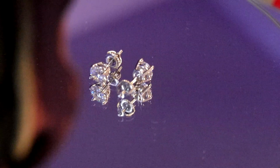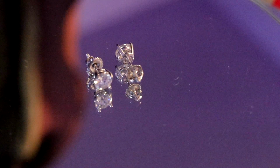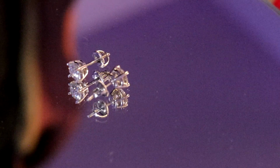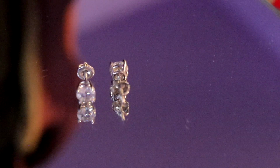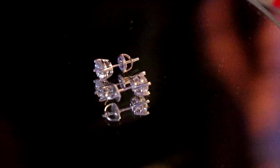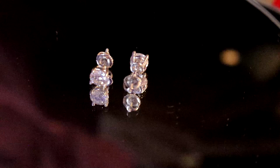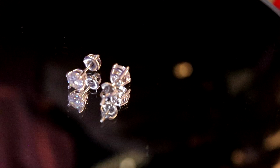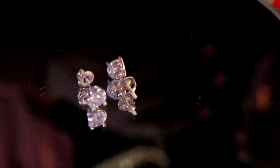Hey, these earrings are going to provide some light if there ain't no light. You feel me? I'm trying to tell you, these must be hitting. Man, I had just cleaned them up the other day, and I was really looking at them. I'm like, wow, these diamond earrings really, really hit. I'm not going to even flex. They hold a deep color in there. You can tell this ain't no cap.